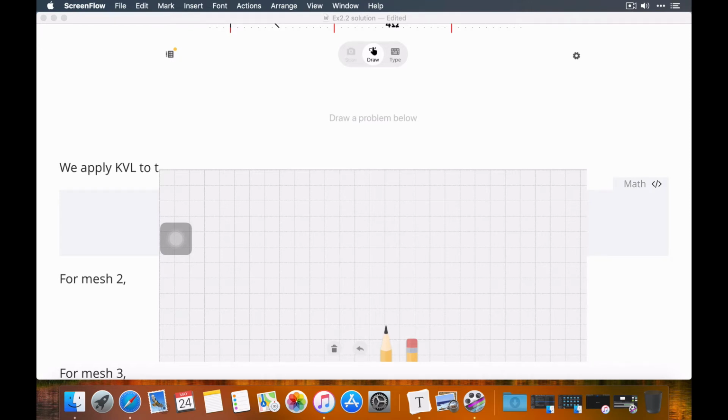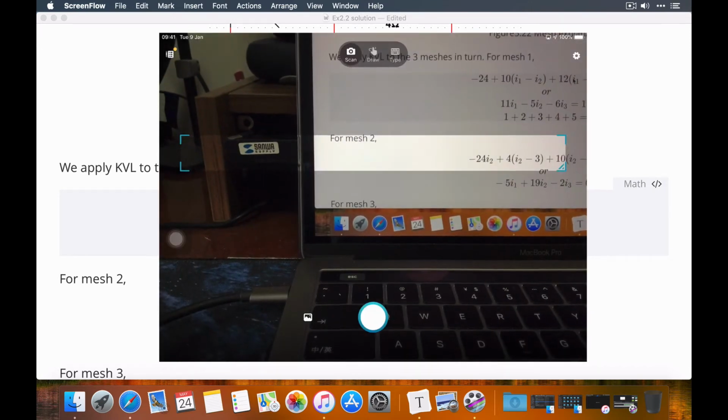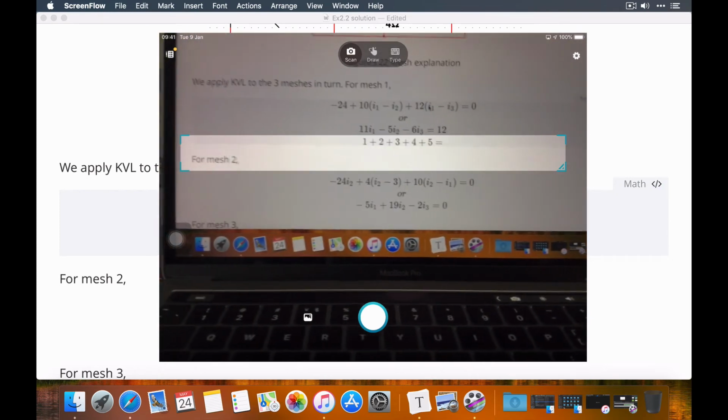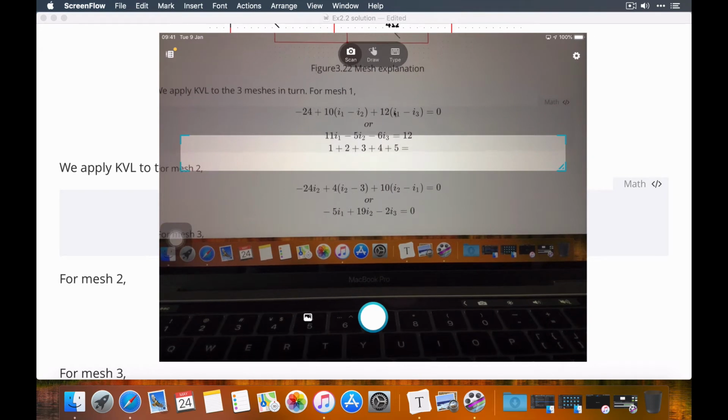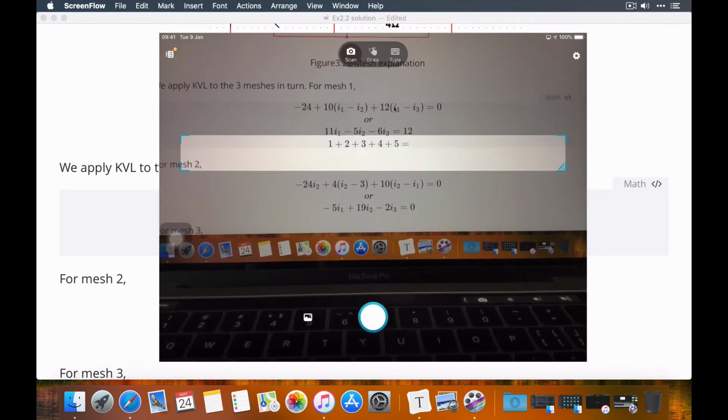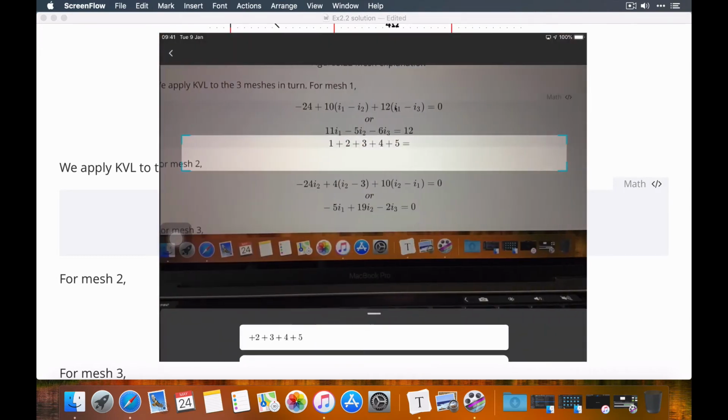On the left, when we push scan, there's a search bar in the middle of this screen, and you can aim at a certain kind of formula and press this snap button, or search a certain kind of equation. And obviously it's wrong.